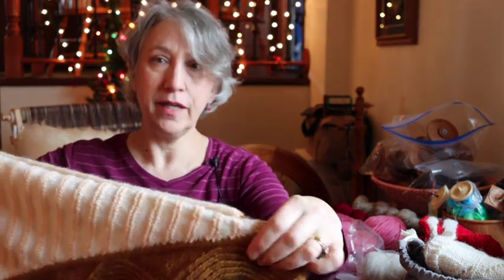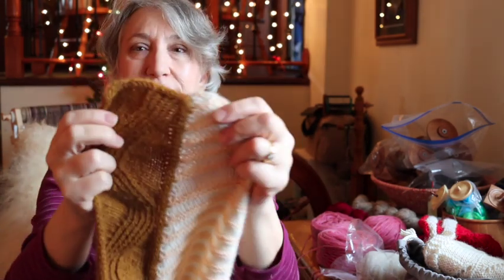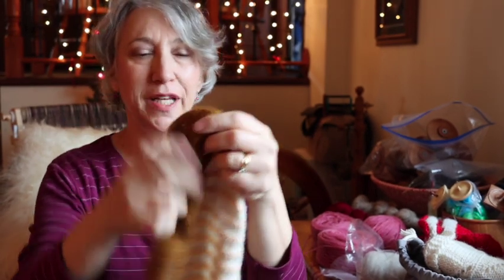The only problem is — when I was weaving in my ends and folding it up, I noticed one wing is much longer than the other. It turns out I forgot to do an extra half-repeat of the cable chart on one side. If I want to fix it I'd have to rip it back, and frankly I'm so done with this pattern. I think I'm just going to wash and block it. I don't even think I'm going to wear it that much, so it doesn't really matter.